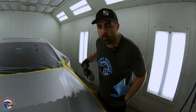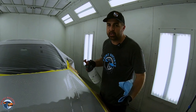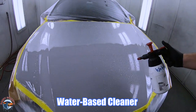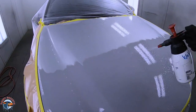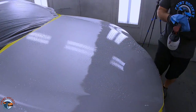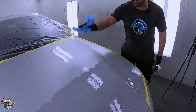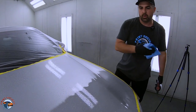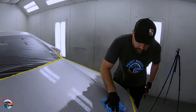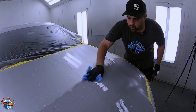We got our fenders all masked. If you're struggling with fish eyes, look at what I'm doing. First, water-based cleaner, then solvent. Look at the panel — see how bubbly and soapy it is. The whole thing has been saturated. I don't want you just doing a little wipe. Take your cloth and wipe it in one direction — don't go all over the place. Run the contaminants off the panel and use as many rags as you need.